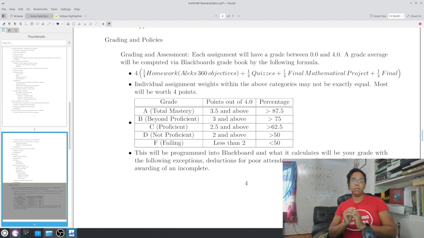A D is a grade that's between 2 and 2.5, and an F is a grade less than 2, so you got less than half of the points. It is very, very difficult to get an F in this class, though. And it is also, I'm not going to say difficult to get an A, but you have to put the work in. The most common grades in these classes are B's and C's, which are fine because, as I said, all you need to pass this class is a C.